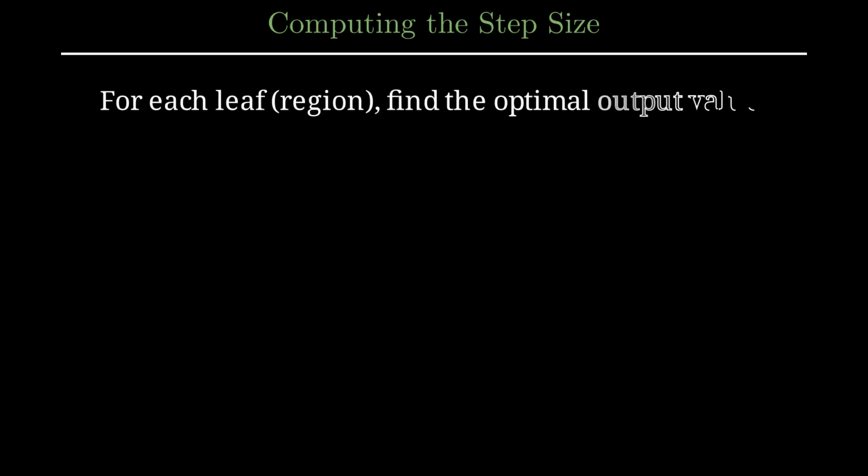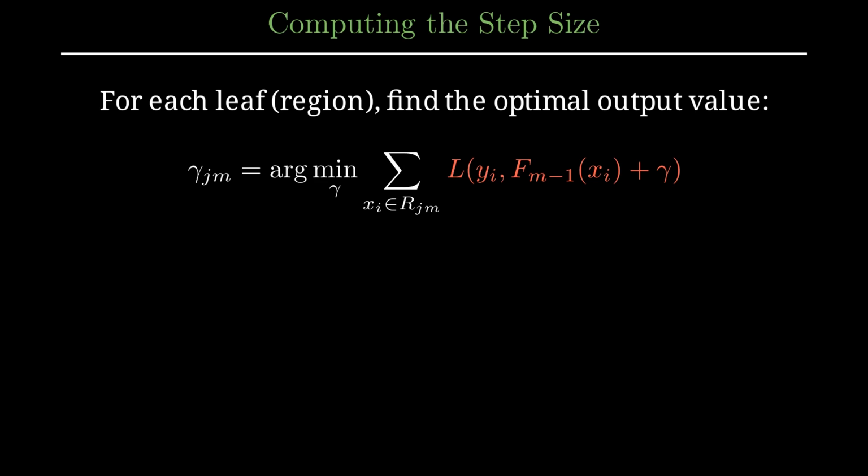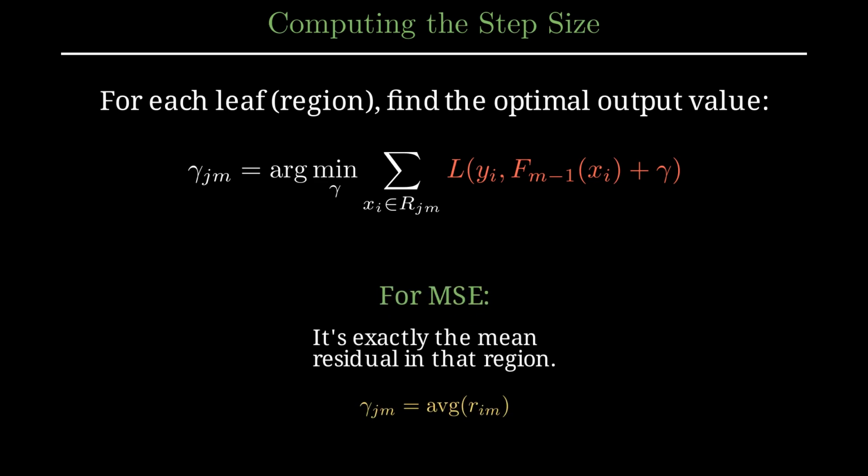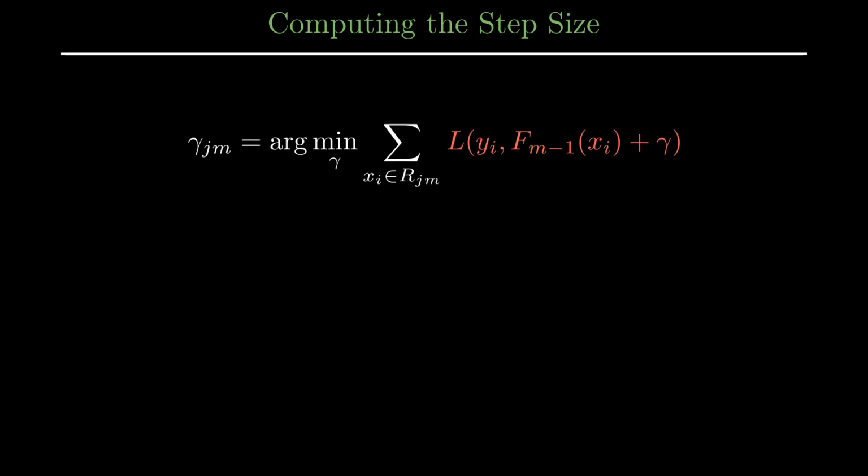The leaf values are chosen so that, for each leaf in the new tree, adding that value to the previous predictions minimizes the loss function. This optimization is done using only the data points that fall within that leaf's decision region. In other words, each leaf learns the best correction term to add to the current predictions so that they move closer to the true values on average. For the mean squared error loss, these leaf values turn out to be simply the average of the residuals within each region. Here is a simple derivation of that.